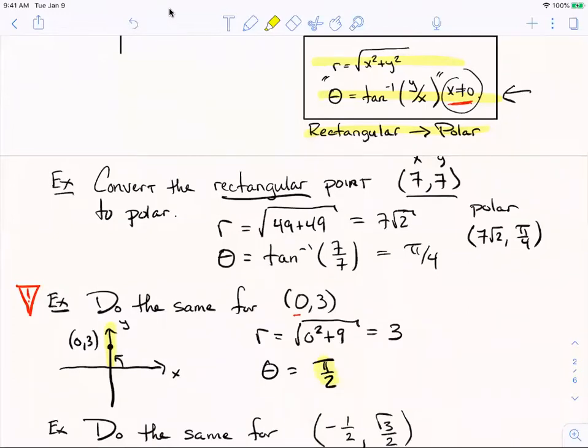If x is 0 and y is negative, well, what's theta going to be in that case? You could take it to be minus pi over 2 if you like. You could take it to be 3 pi over 2 if you like. We'll talk about this a little bit further down the road. But yeah, polar coordinates, unlike rectangular coordinates, are not unique. All right, so what's the point of my second example? If x is 0, don't worry, the angle is visibly either pi over 2 or 3 pi over 2. It just depends on which part of the y-axis you're on.